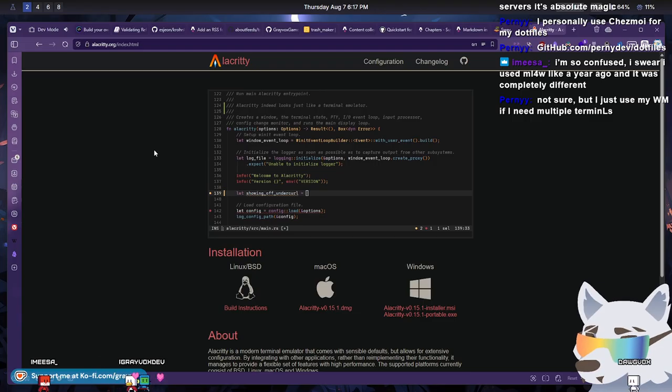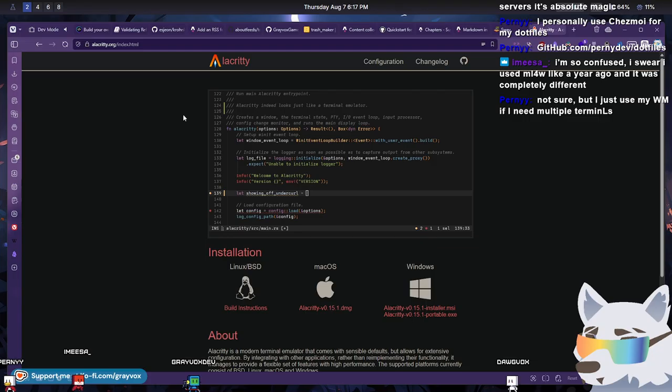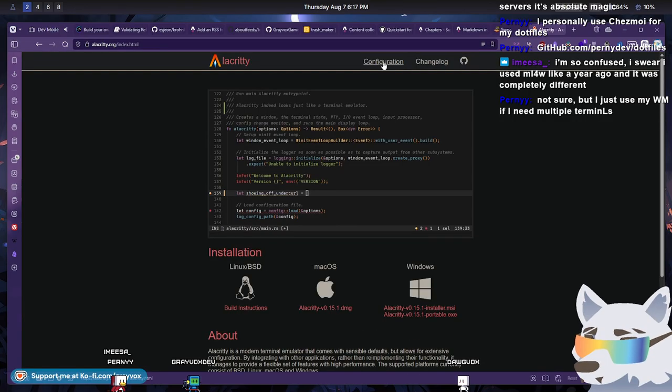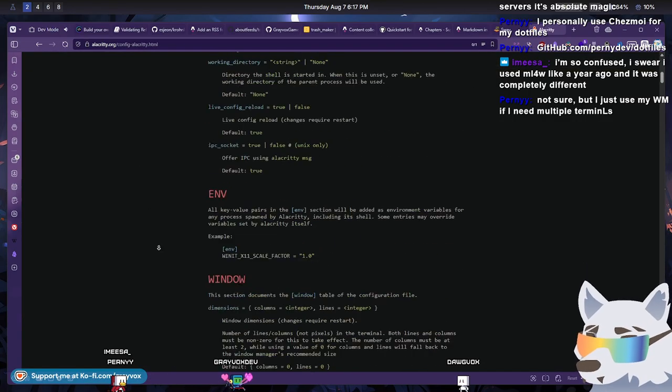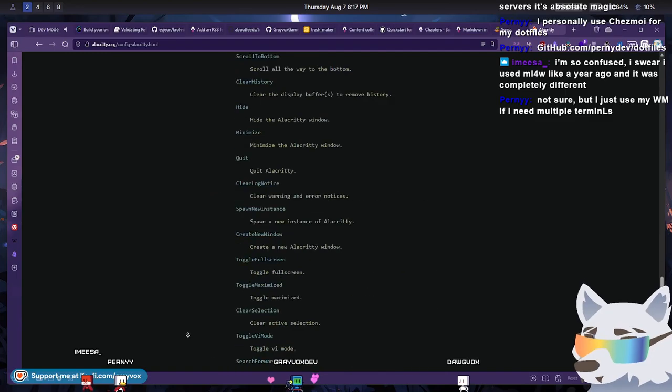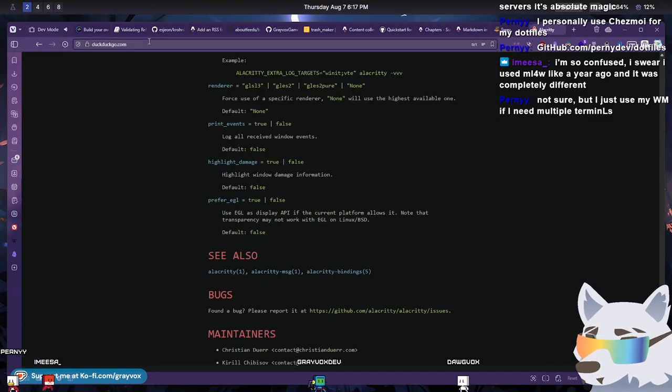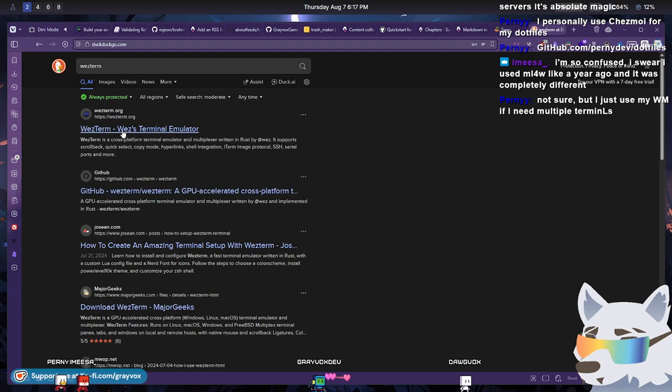Yeah. I don't know why I'd really need multiple tabs anyway. Alacritty does look cool. I was experimenting with WezTerm and stuff because it's all a Lua config. WezTerm is actually pretty cool.